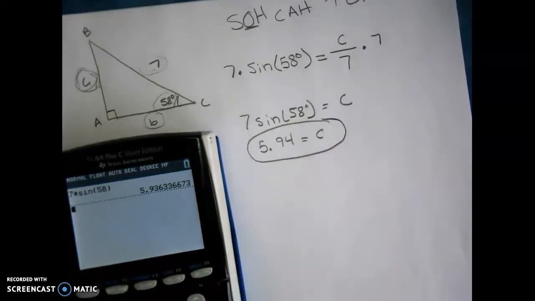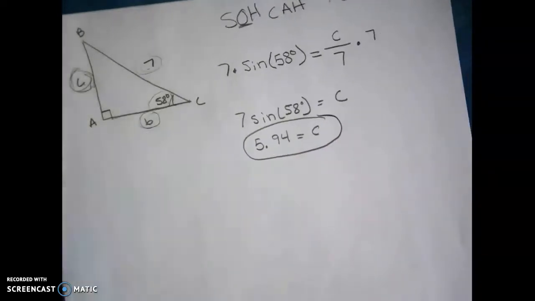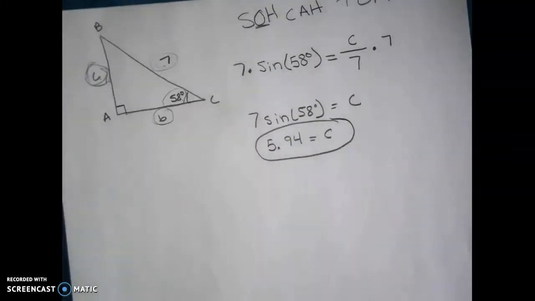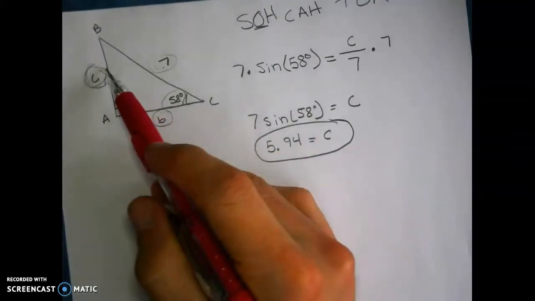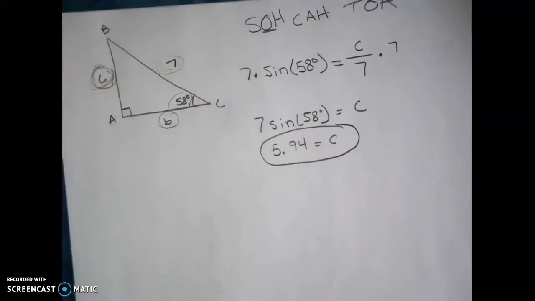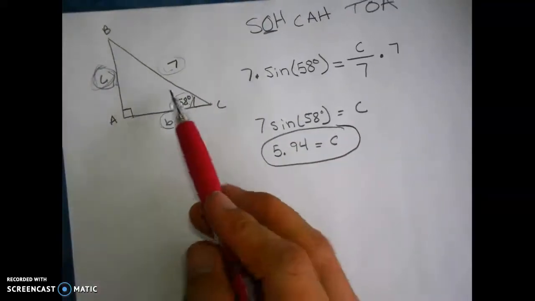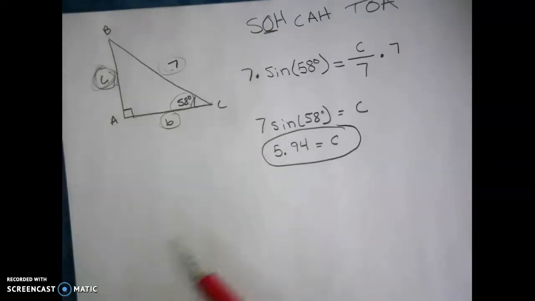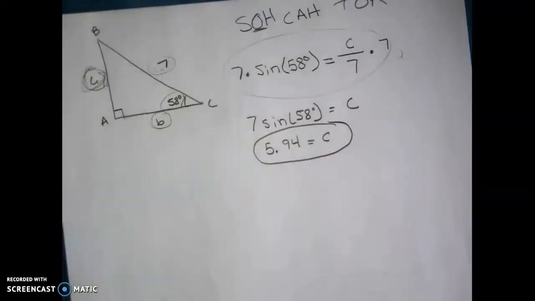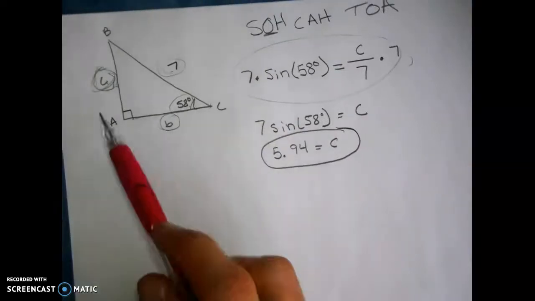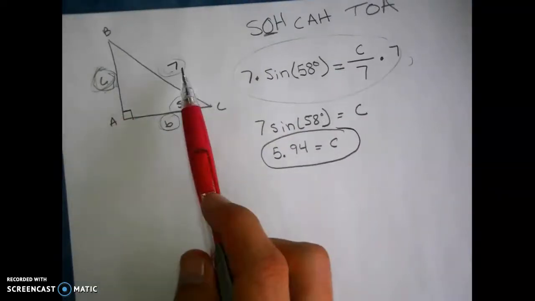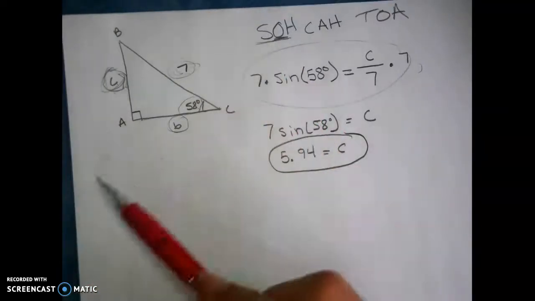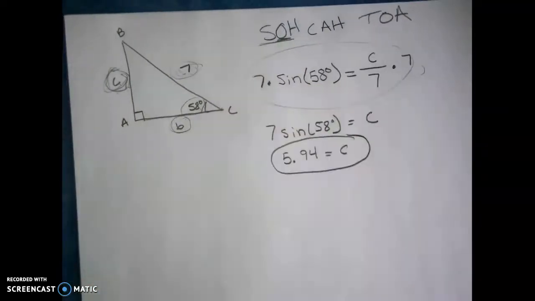And there's my answer. To recap here, we want to first see what we are solving for. I want to solve for this C first. If I want to solve for C, I need to find a trig ratio that allows me to solve for it. Here I notice that this is opposite, and I have my hypotenuse, so the best one to use is the sine, so I can solve for C.